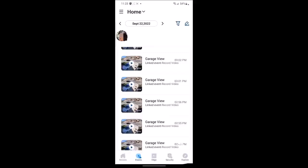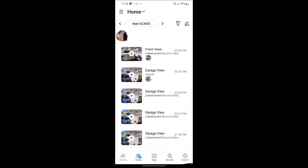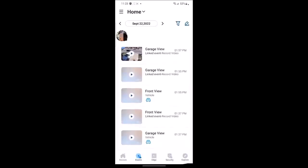Since this is in 4K video mode, it is also able to read license plates if the car is up close. So you would also be able to detect license plates. Over here, we have our car that just drove past, and it automatically detects that. And then you can download that video to watch it in 4K quality, and it will give you a better quality for the 4K view.